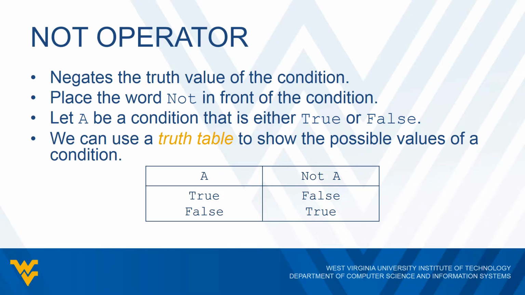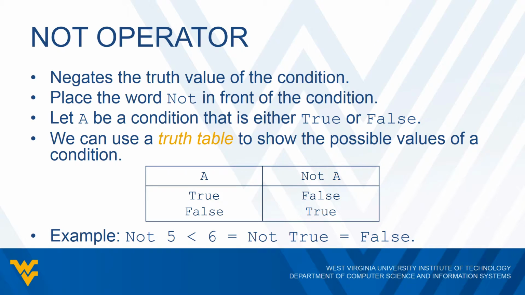So let's do an example using our conditions from before. Well, maybe not the exact conditions from before, but something similar. So let's say here we want to do not 5 less than 6. And one thing I'll mention that I haven't really said in previous lectures is notice there's no parentheses around any of the expressions. It's something you're used to in other programming languages, but it's not necessary in Visual Basic. Anyway, so we have not 5 less than 6. So 5 less than 6 is true. So this evaluates to not true, which becomes false. So this whole thing ends up being false.